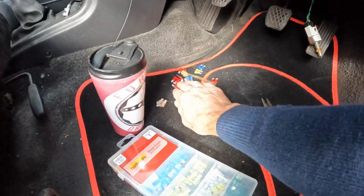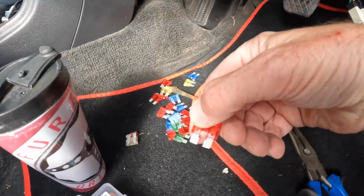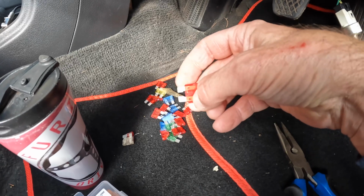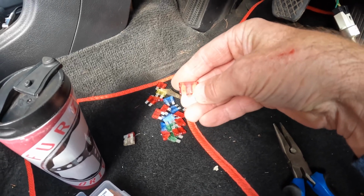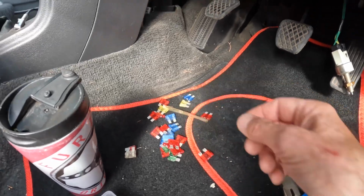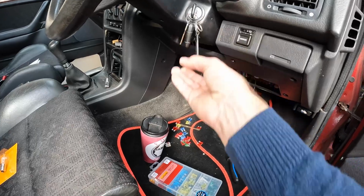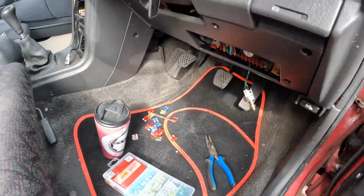Right, that is all of these changed out. They don't look blown, but they are just kind of matted, dulled on the connections, so maybe there's bad connections. Might come in throughout the car, so that's certainly going to head off any future problems. Quick double check that it does still work again. Alarm off. That is doing its thing over there.